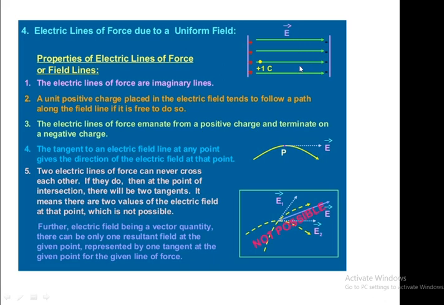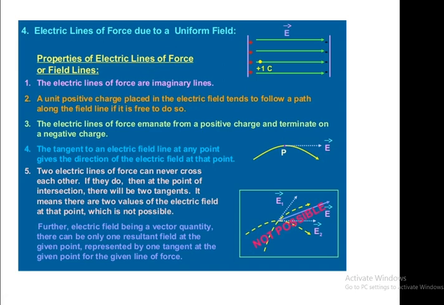This is a unique field. Peculiarity of electric field in this region is that it is uniform. So wherever electric field is uniform, the nature of electric field line is straight, parallel, equidistant. Clear? Means a uniform electric field region can be pictorially represented by straight, parallel, equidistant electric field lines. Coming to different properties of electric field lines.